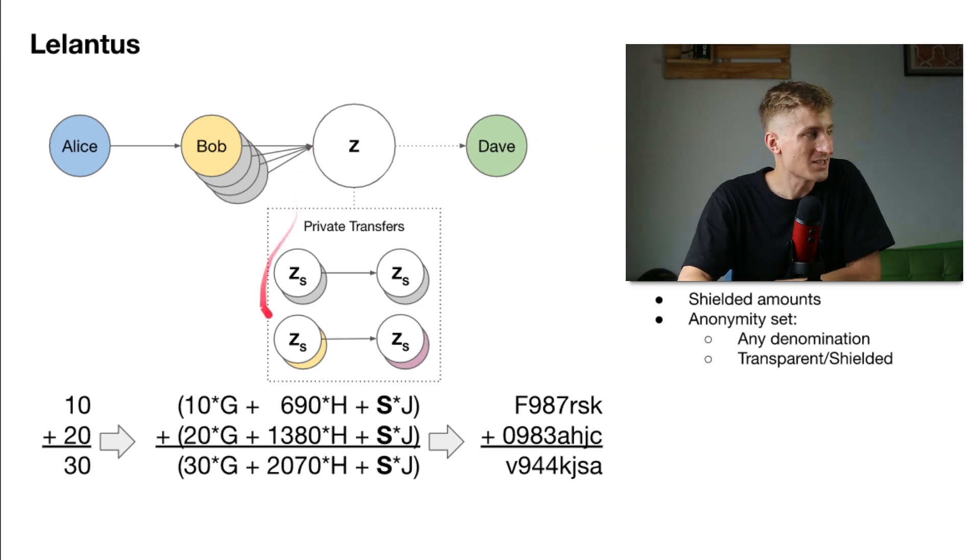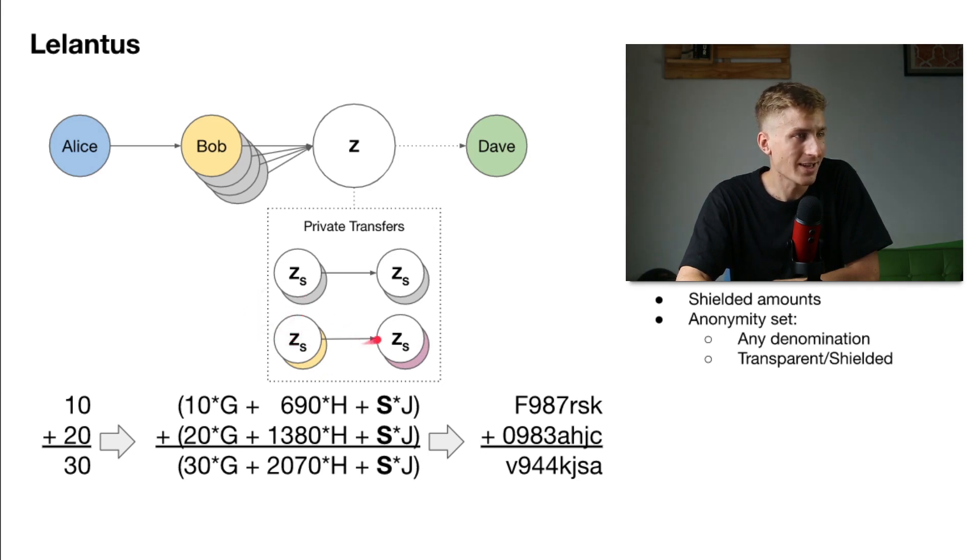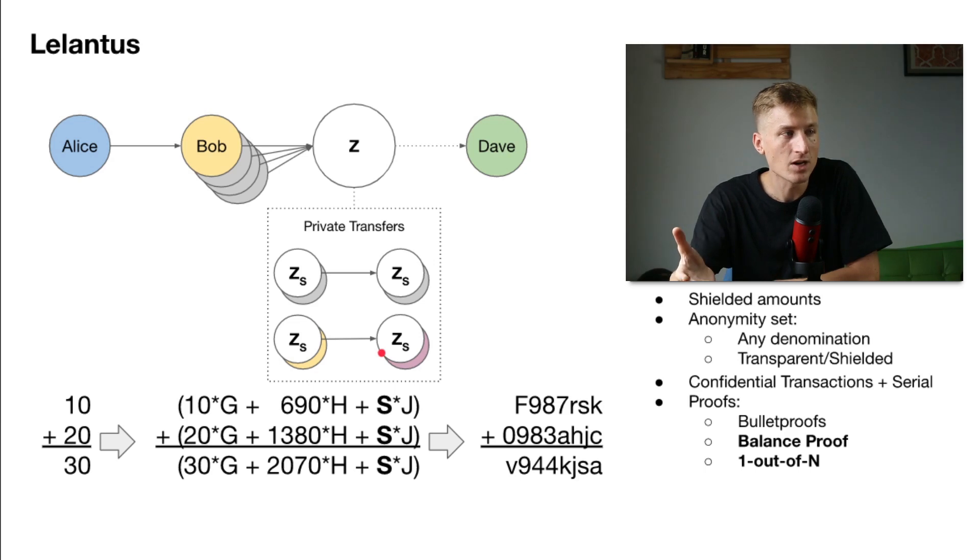Now, for Bob to send a shielded input to Carol, Carol has to be able to see and spend that output. Bob has to be able to create it, create the shielded output, but not have permission to spend it. So that was the second difficult thing that Lelantis was able to do. Lelantis lets Bob create a shielded output which is cryptographically linked to Carol's address, so that she can read it, and only she can spend it. And with these two pieces together, Lelantis enables the Zcoin to Zcoin private transactions that are fully anonymous, so we don't know who they're coming from, and fully confidential. We can't see the amount. And those two together mean they are fully private.